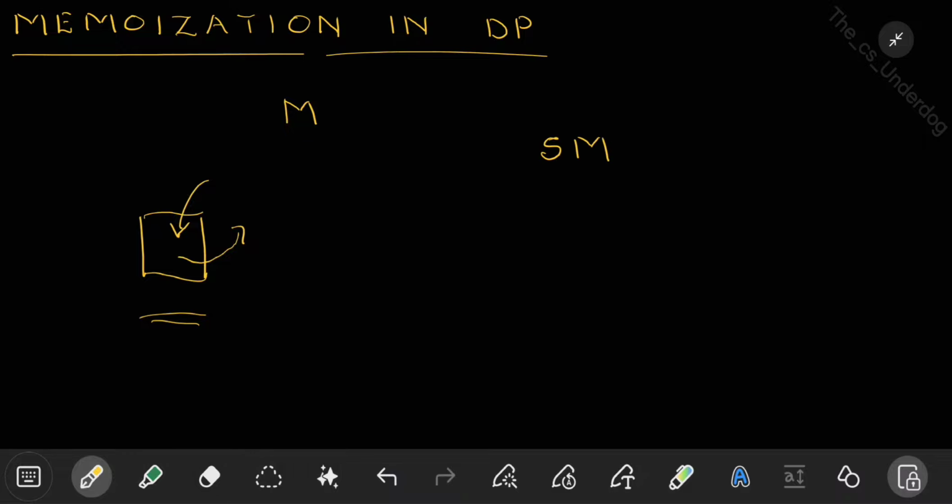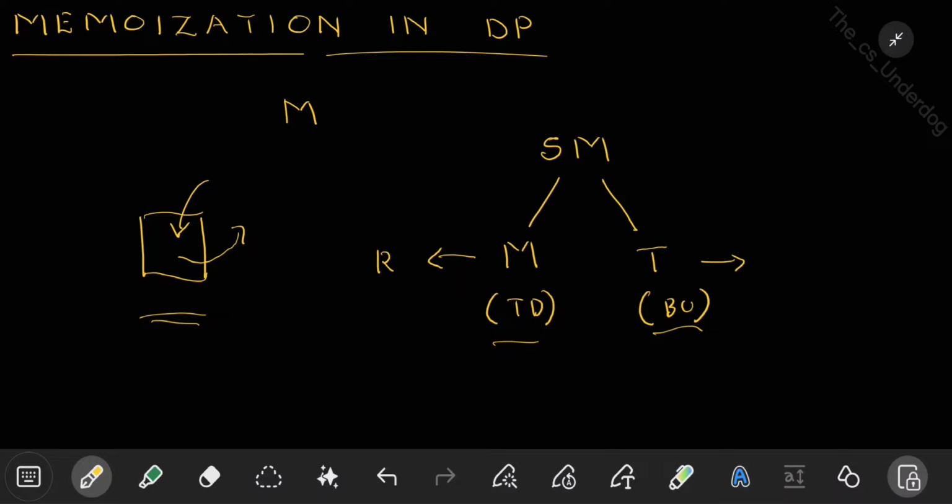Why is it? It is because storing intermediate results is what makes dynamic programming different from all other algorithmic paradigms. Coming to storage mechanisms used in dynamic programming, you generally use two major storage mechanisms. One is called memoization and the other is called tabulation. Memoization is a top-down approach for storage, while tabulation is a bottom-up approach for storage. From this itself, you would have understood that memoization is used whenever you use recursion and tabulation is used whenever you use iteration. Why is this?